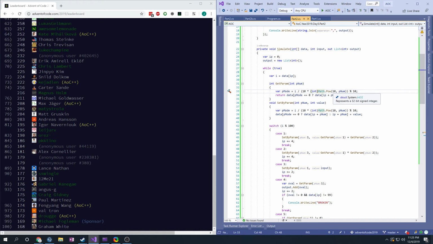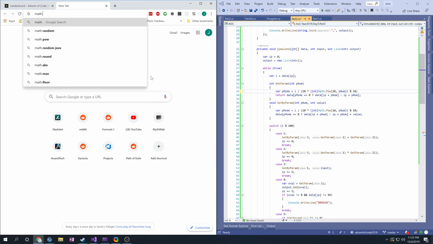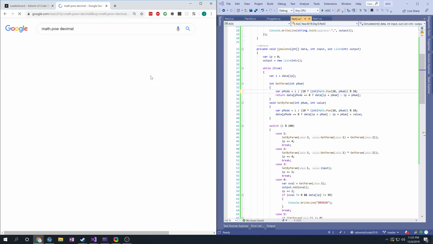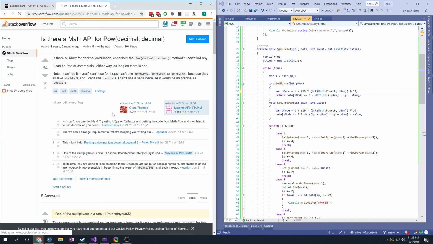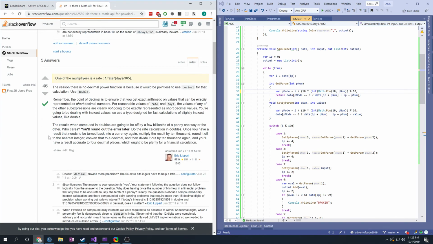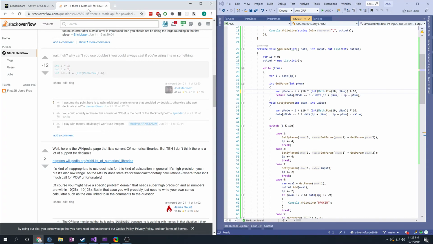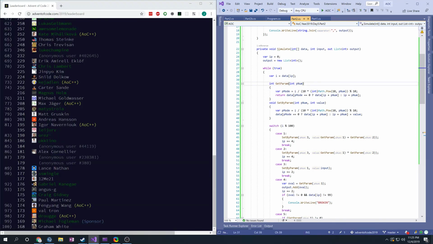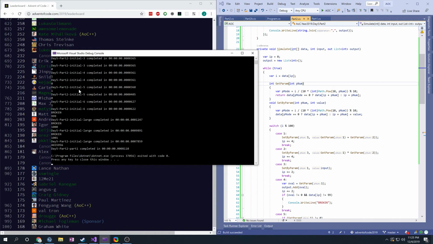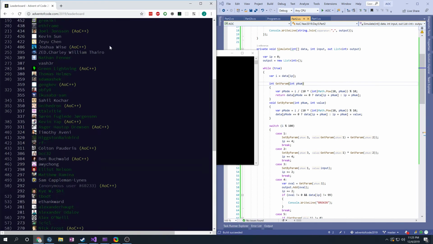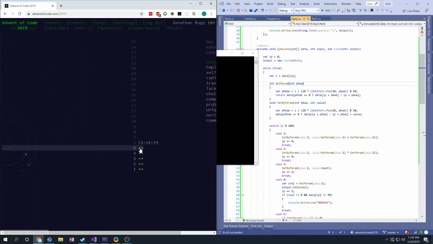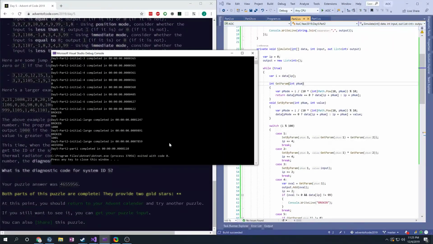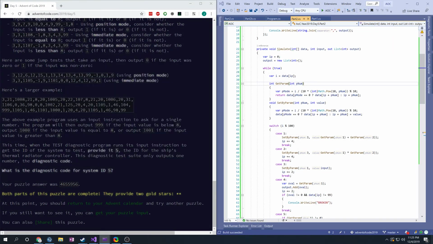Actually, is that the double one that it's using? Let's tell it to use... Wait, isn't there a decimal version? Convert from decimal to double. Is there not a... Oh. Huh. All right. Well, hopefully I don't lose precision and round off to the wrong integers. 99999. Let's check. What'd I get? 5. Yep. Okay. Cool. All right.